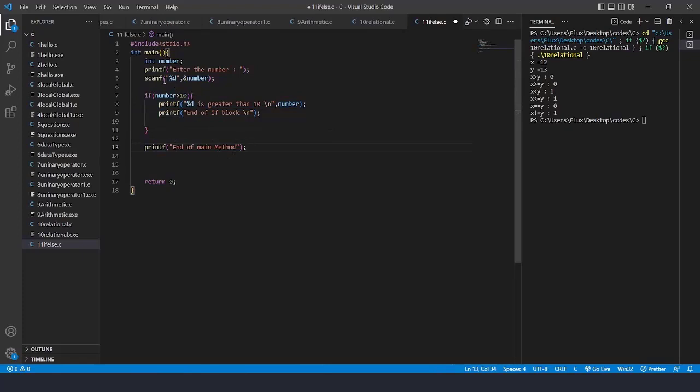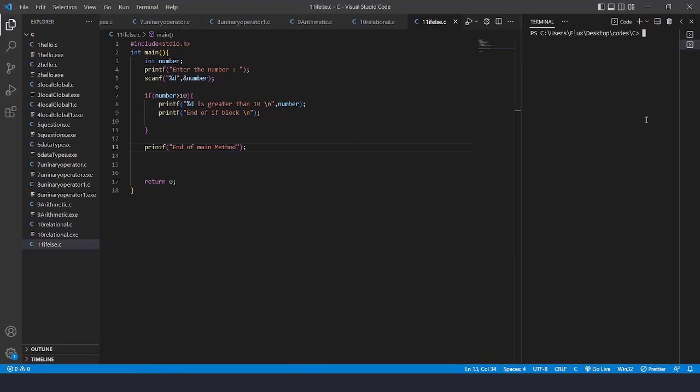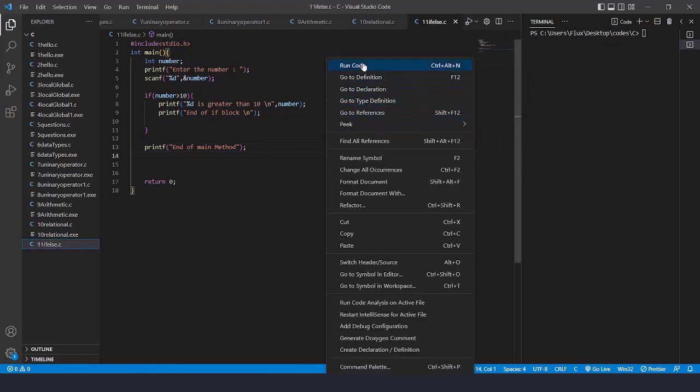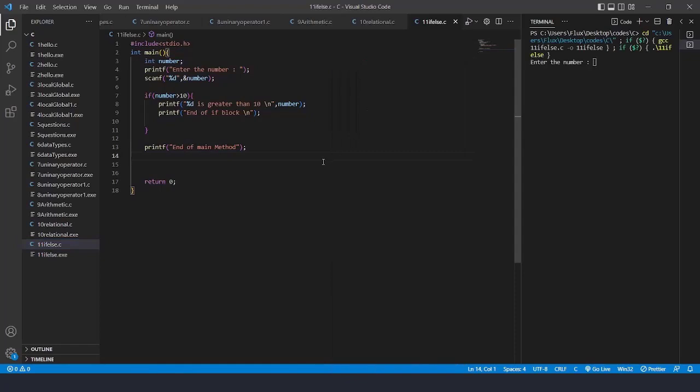At scanf we have used input, so we're going to give input from our side. Let's hit Control S. I'll click here and clear the terminal. And what I'll do is right click here and run the code. Okay, I ran the code. So it is asking for the number, right? Which line is executing? This line number 5 is getting executed because it is asking for the number. Scanf is taking input from the user. So let's enter the value to be, let's say 30. Let's enter 30 here.